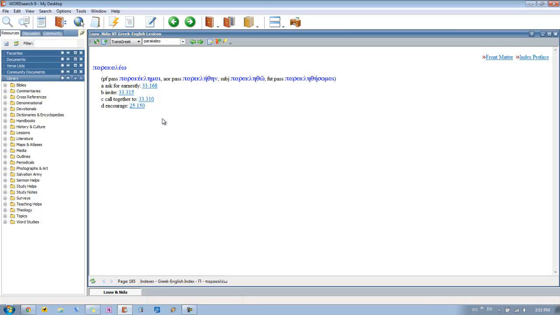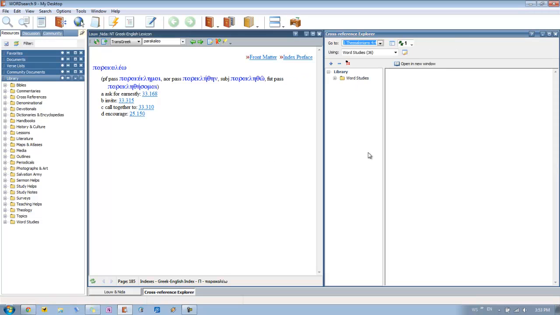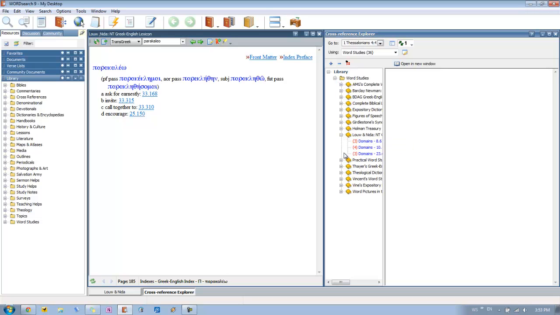Then the third way to look it up by scripture is to use the Cross-Reference Explorer, which I've shown you quite a few times already. So you just open up the Cross-Reference Explorer, have a collection set up with Louw-Nida in it. And so here we're in 1 Thessalonians 4:4. So we'll just see what's under here under Louw-Nida. And then you see here we get 3 entries where our verse is being talked about.